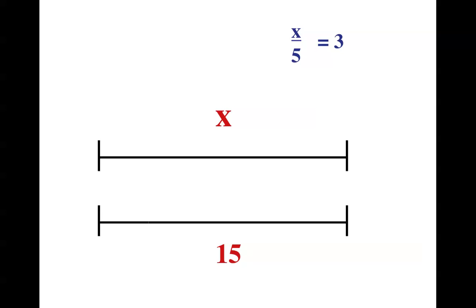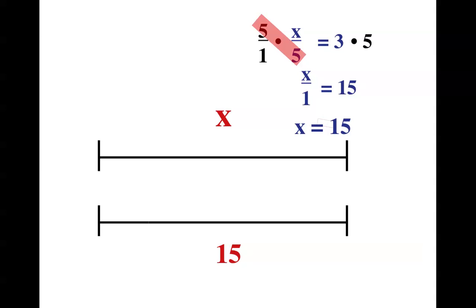So that's the picture of what we're going to do here. Notice, right now I've got one little group, and that little group equals 3. What do I need to get x? I need 5 groups. How do I do that mathematically? I multiply by 5. Because I had 5 groups of this x over 5, and you notice that that makes a fancy form of 1, same numerator, same denominator, equals 1. And then over here, I had 3 groups times 5. So 5 groups of 3 got me 15. And I get my answer.